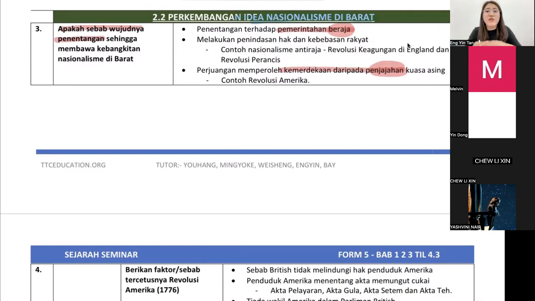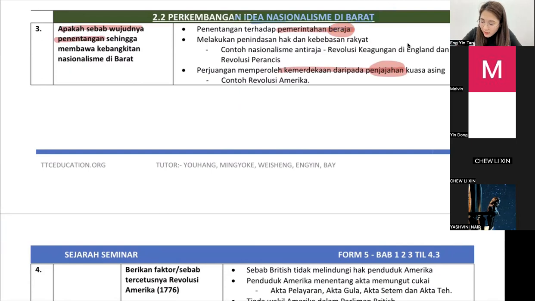Same thing applies to the Asian and the Southeast Asia. Sama saja. Because the idea is the same. It's just the way they go against is different. But the idea is the same, the ideology, nationalism. That's why Western countries started first. So who is the one that going against the king?